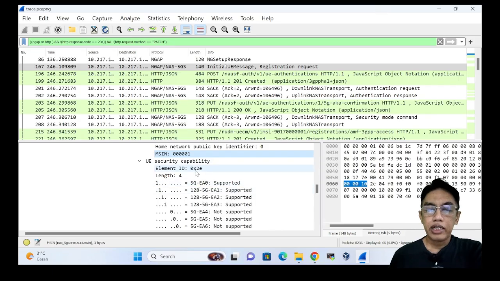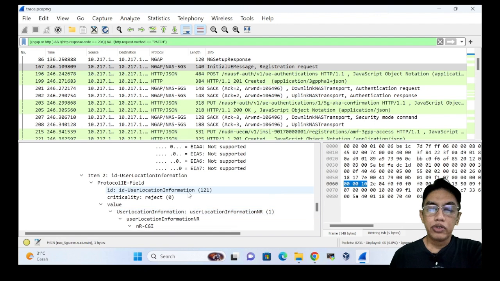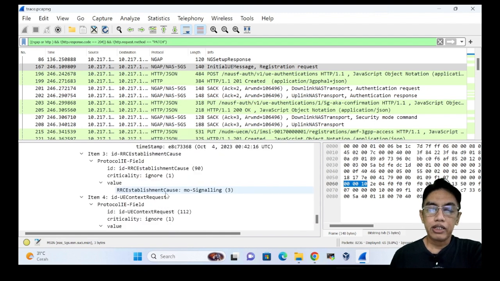It also sends the UE security capability and user location information.